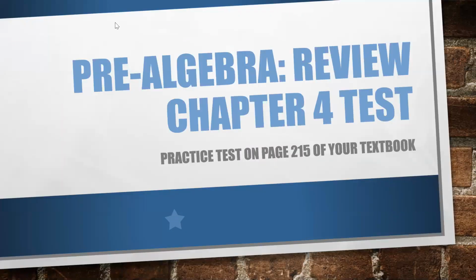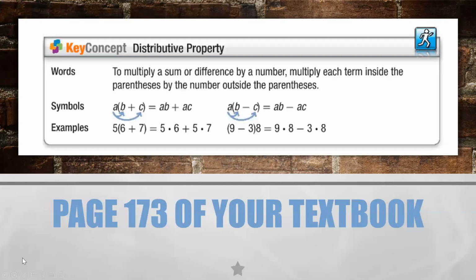Okay, so like I said, this is a pre-algebra review for the Chapter 4 test. And again, this is a practice test on page 215 of your textbook, okay? All right, so first I just wanted to point out a couple of things in the textbook. There are some key concepts. Make sure you're paying attention to those, either writing them down or at least reading through them and making note of them.